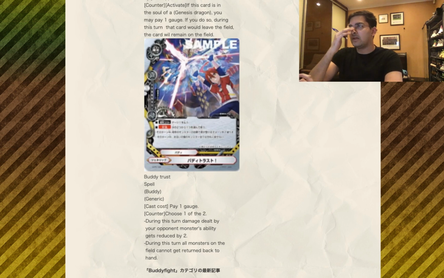But it's pretty good, but it wouldn't be that strong in and of itself, which to me implies that this is preemptive. There's going to be some strong monster effect damage coming out soon. More importantly, the second effect, during this turn, all monsters on the field cannot bounce to hand, and this is going to be on 1 gauge counter speed spell, which means there'll be times you can play it where your opponent can't spell on it or anything. Not that Black Orc, which is clearly the target for this card, can spell on it.